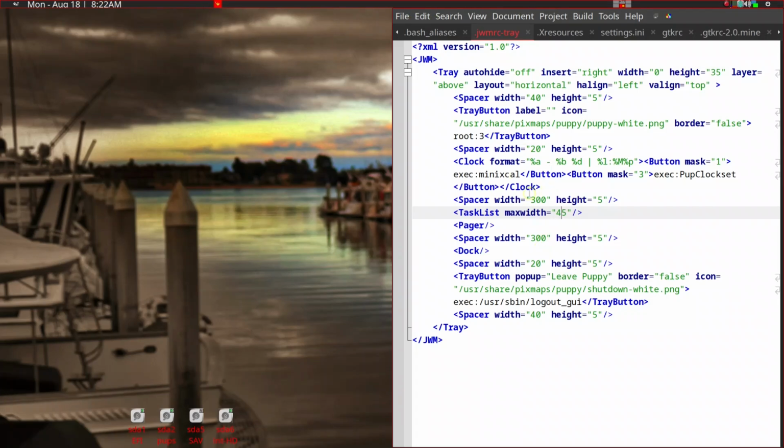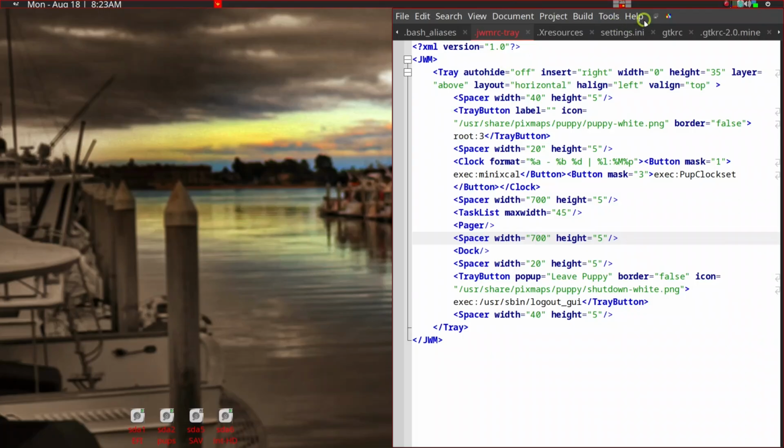So rather than 300 space width, we'll make that 700, which is going to make this task list much closer to the center. And similarly, I want to change it to 700 here, so the pager is more toward the center.